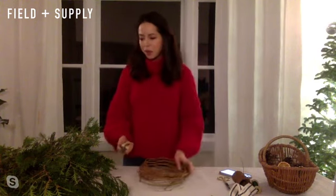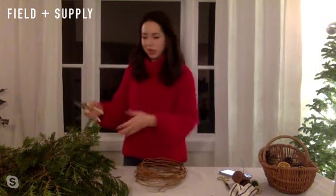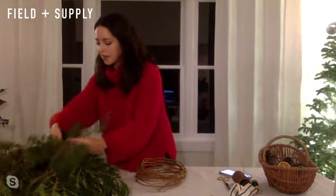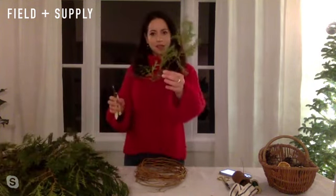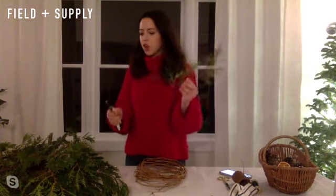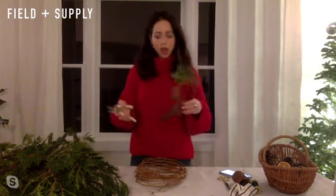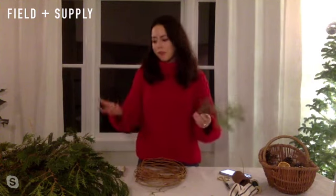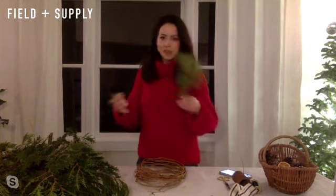So first step, you want to have all your greens in one place and then just get to cutting. I like to cut a piece that is like this long. I would say, what, 6 inches, give or take? So you can do it one of two ways. You can either cover your whole wreath in one green and then layer it with another green, but I find it's a little bit more dynamic to mix the greens as you go.